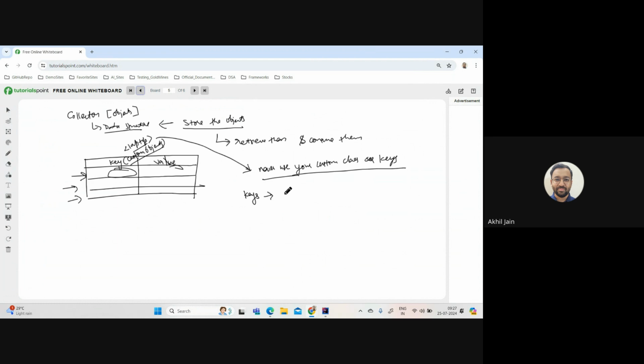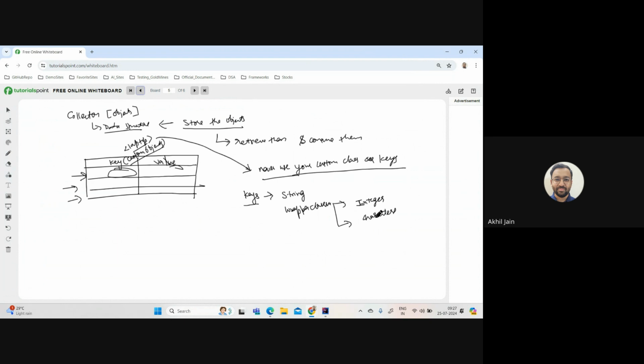Let's understand. What we should always try is, if you are trying to create keys for your map, always try to have it as a string, or as a wrapper class, any of the wrapper classes which you feel can have different values. Let's say Integer, which is a good class. Character is another brilliant class which you can use for the keys.